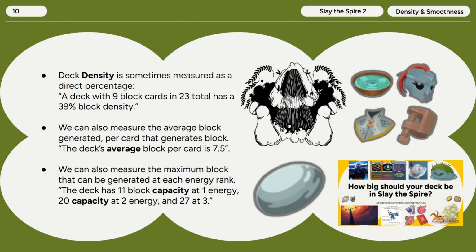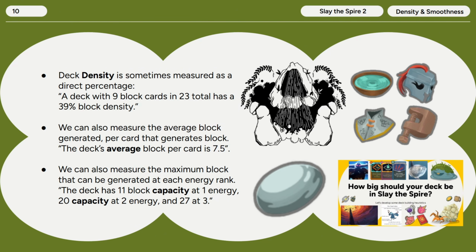But you don't need to, right? Because if you have the density measurement, which is the number of cards in the deck that are block cards, and you have the average block measurement, you can put those two together and get a more specific statistic, a more granular and demonstrable statistic than just something like average over all cards, which has a lot of information kind of baked into it and lost in the noise.